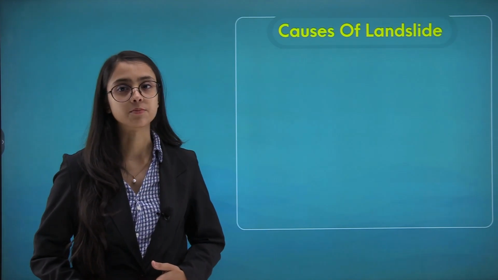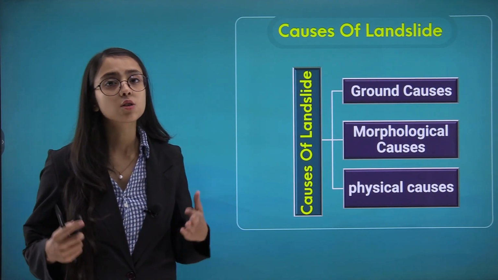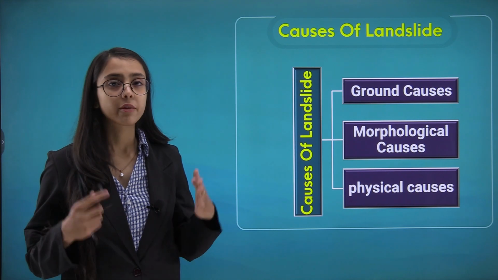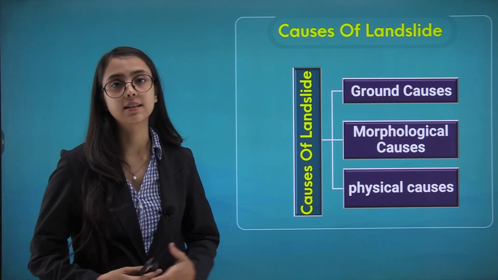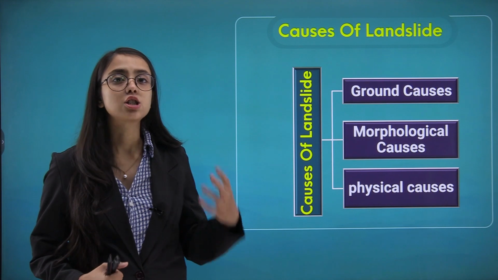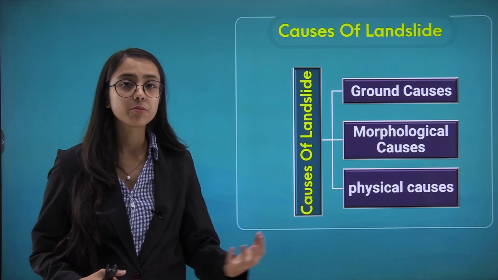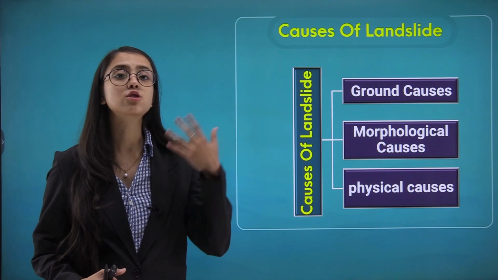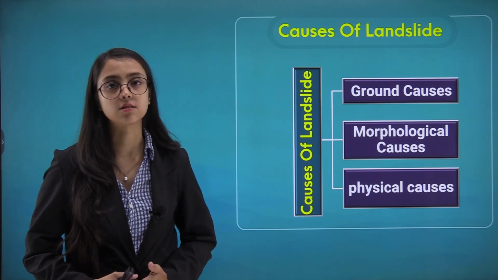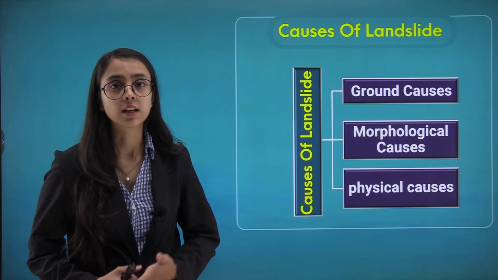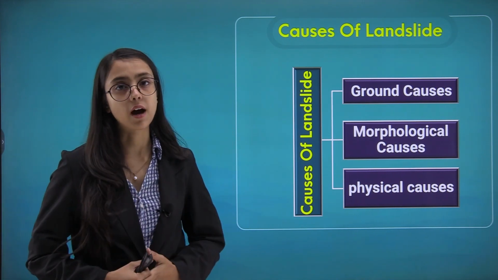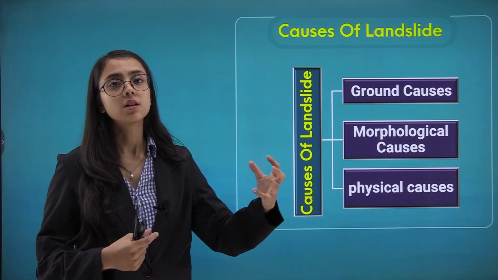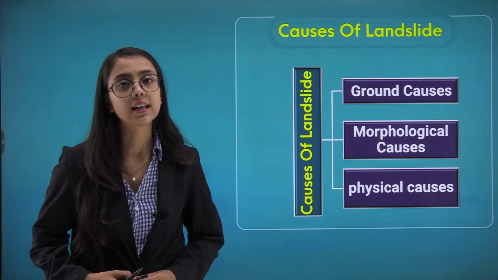We will study further. So, what are the causes of landslides? There are three major causes of landslides. Before that, we need to understand what is a landslide. When, due to the movement of the ground or the plates in the earth, or due to exogenic forces, external factors surrounding the surface of the earth, a huge mass of land falls or gets separated from the land mass. This is known as a landslide.